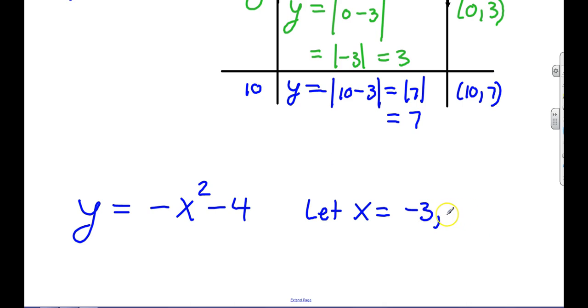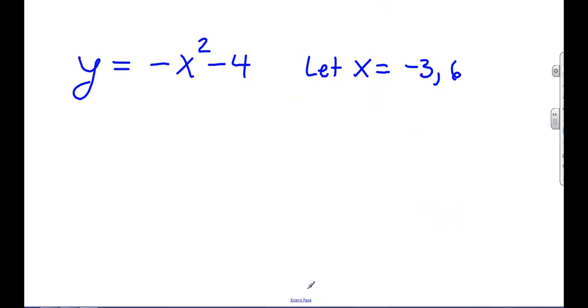Let's do -3, and then let x be like 6, just to throw out 2 numbers there. Because this is the one that sometimes, especially if you're not good about going back and putting parentheses around numbers, this is the one that gets people most of the time. Because they look at it, especially if they were doing 6 first, they go back and put it in here, and then they'll say, do I do the negative first or do I do the exponent first?